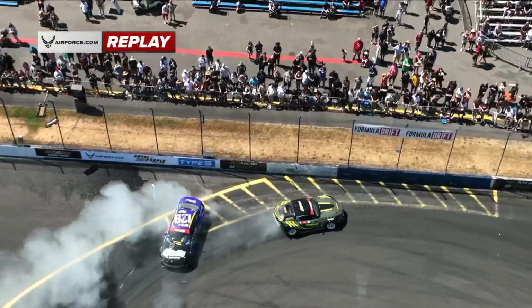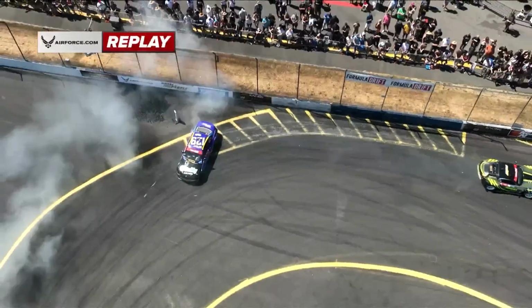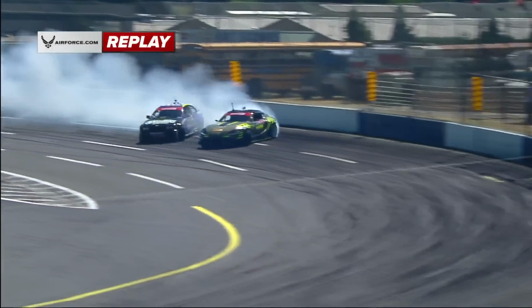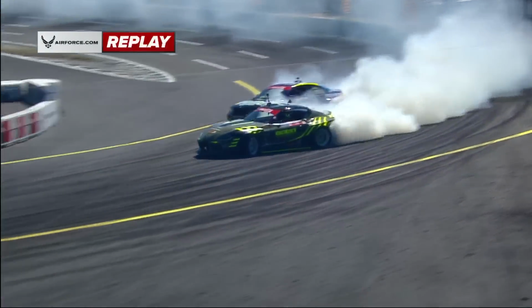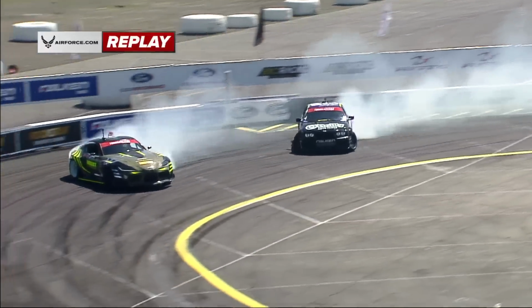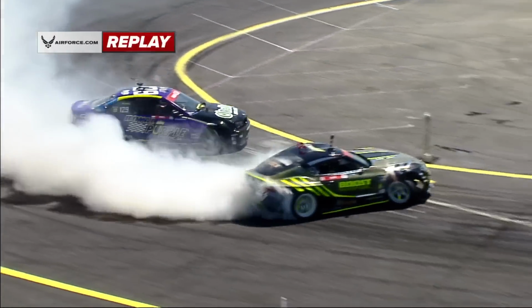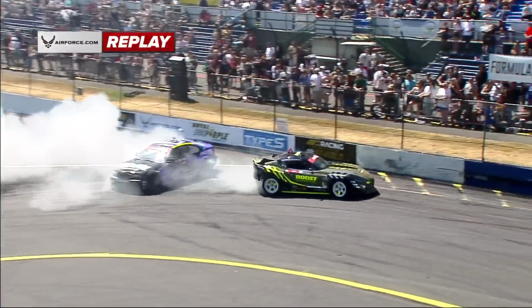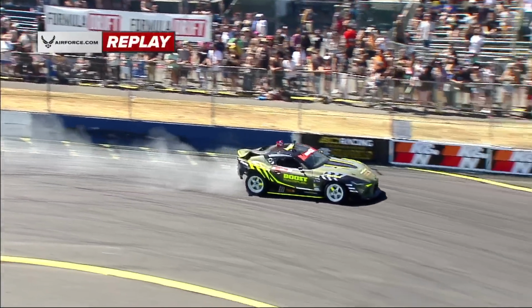Boink. Oh, that hit so hard. That front left hit that back right, and I think that's what threw him up. The tire. It went tire on tire, so that back right is rotating forward, and then it just kicks him up. And you can see the whole rear quarter of Simon's car kind of wrinkle as he hits him. That was big. Dylan's car goes up in the air, like you said, tire riding up on the other tire, and right here you see Simon's car shut off completely. Dylan looked like almost 4 wheels up in the air there.